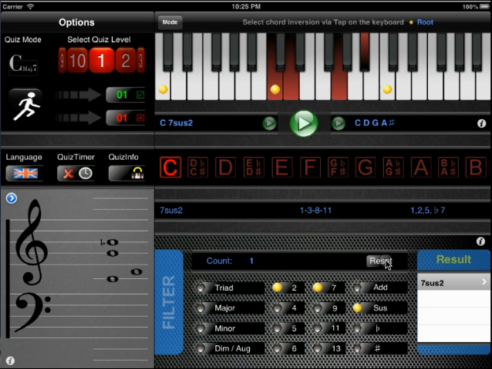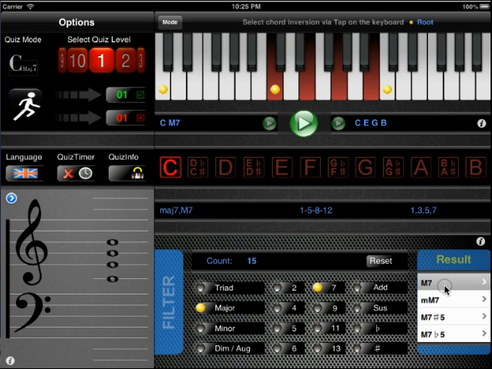So with the reset button you can come to startup again. For example, you want to have a major 7, click on major, click on 7, and here it is. And this is very simple and very fast to select the chord you are searching for at the moment.